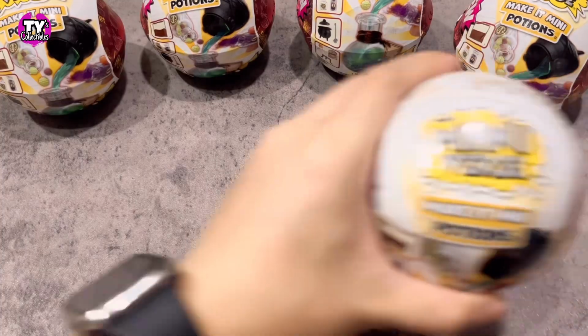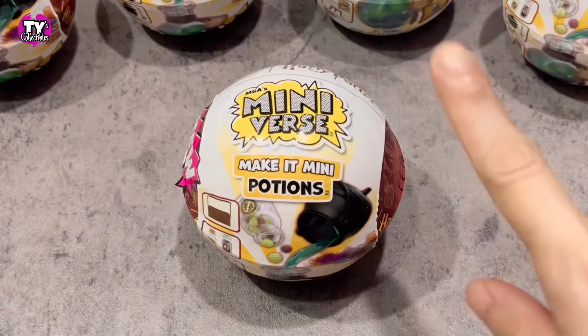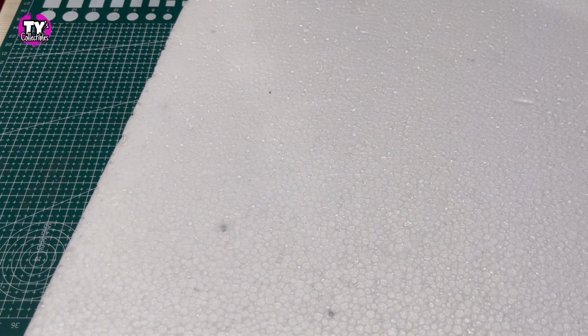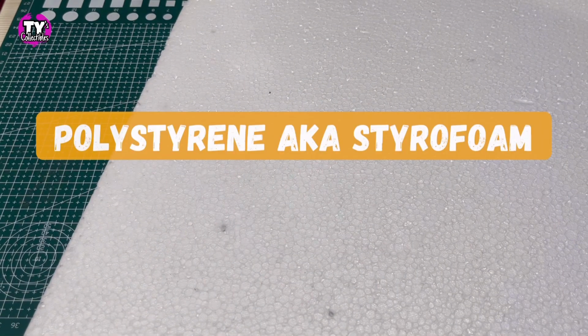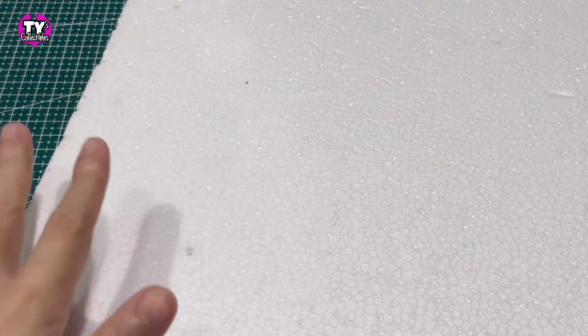Go check them out. I've been holding off from opening these Harry Potter Miniverse capsules, but today is the day. Let's make a background first. I'm using this big piece of polystyrene from packaging measuring 16 by 18 inches. This is very lightweight and is not as sturdy as a foam board, but I wanted to do some recycling.